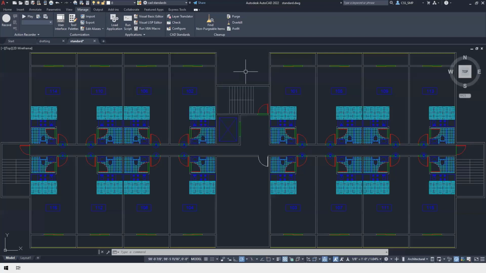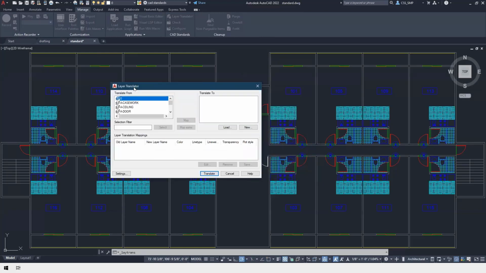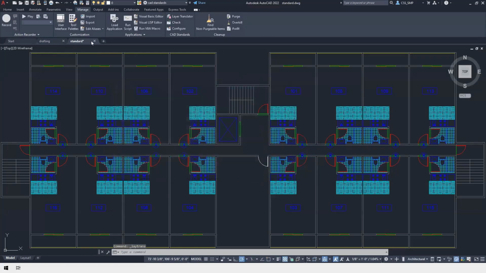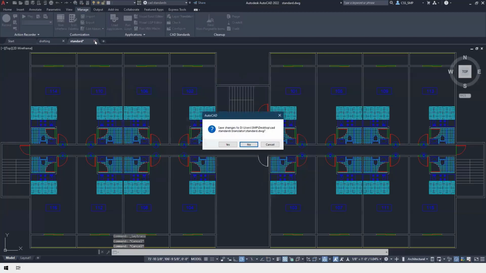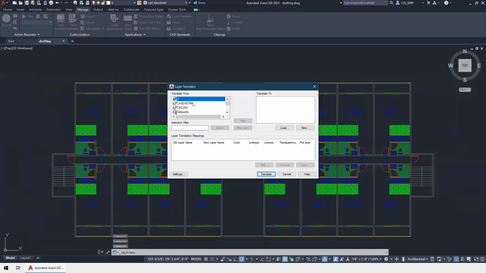So if we have a client and they're providing drawings to you, we can actually set up the Layer Translator for your current drawing, and we were able to map layer to layer. So, this is the information in my current drawing. Actually, I'll go to the other, it might be easier going the opposite way. I'll get out of this one. I'll go Layer Translator on this one.